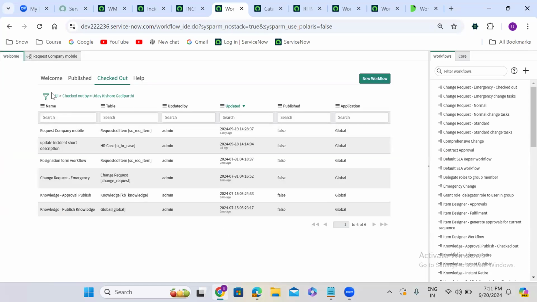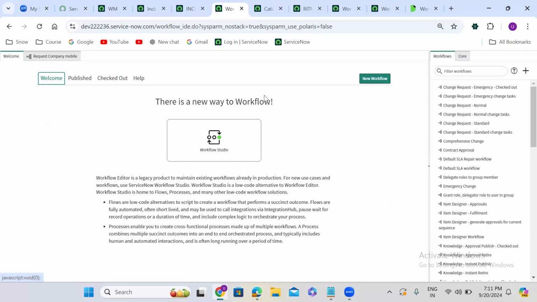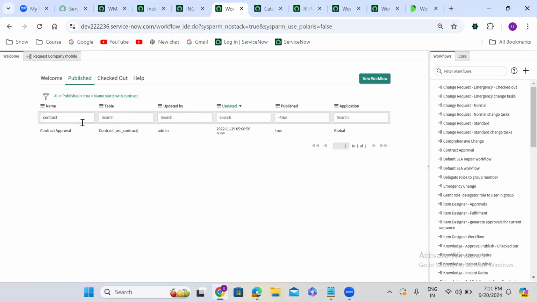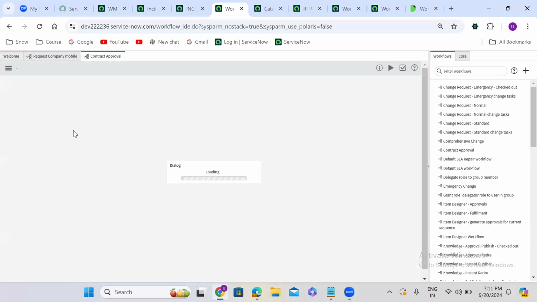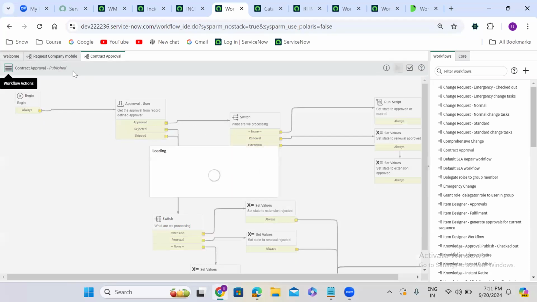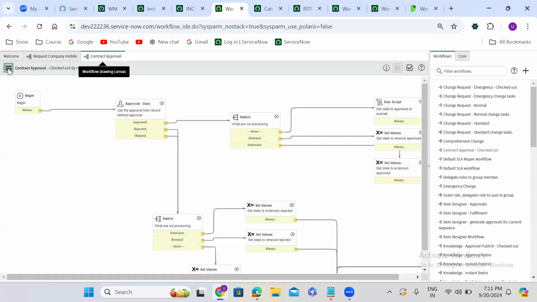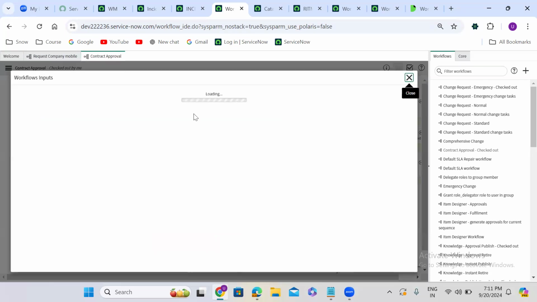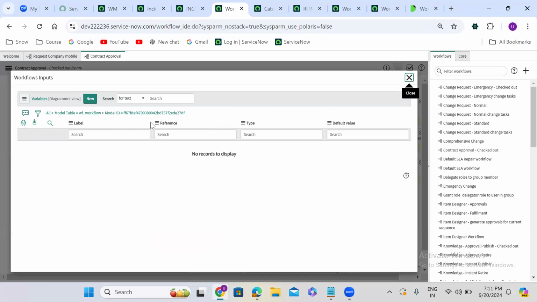I am going to contract approval and checking this one. Here you have to create the inputs. I am clicking on edit inputs here. I am creating a new input.